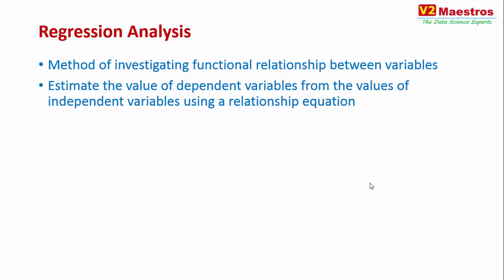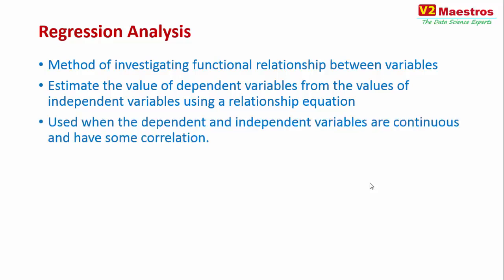So when you are doing modeling in linear regression, you are trying to build nothing but an equation that explains the relationship between the dependent variable and the independent variables. The dependent here being the outcome variable and independent variables being the predictor variables. It is typically used when both the dependent and independent variables are continuous. So everything is numbers, and both of them are continuous numbers. So that is when regression analysis comes into play, where you're trying to predict a number as opposed to trying to do classification.